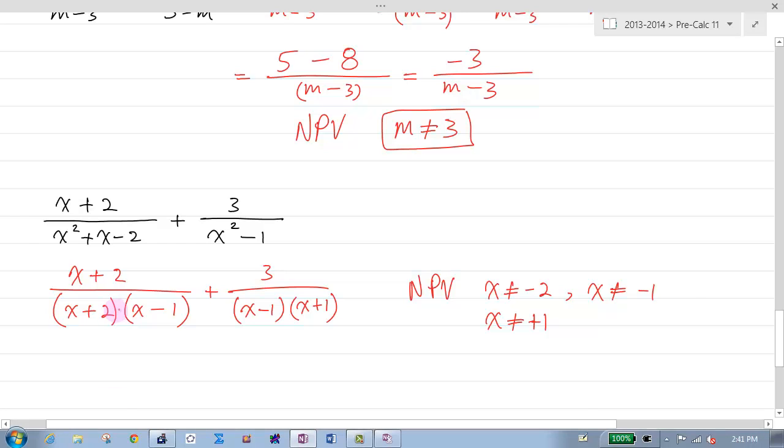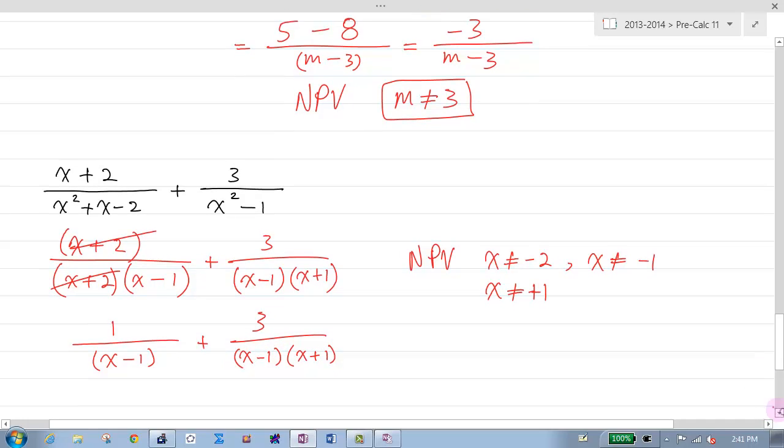Okay, now that we've stated the non-permissibles, we can simplify things if we can. Now I'm going to group them together. The first group: 2n minus 4 has a common factor of 2 between the numerator and denominator of the first fraction. We can cancel it out. So the first fraction becomes 1 over x minus 1. The second fraction becomes 3 over x minus 1.